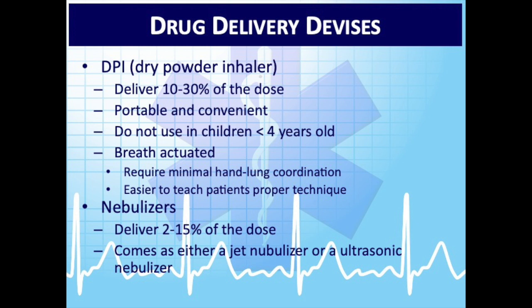So when you talk to patients, make sure they don't get the techniques for the metered dose inhalers and the dry powder inhalers mixed up back and forth. And then the other route of delivering these drugs into your lungs is the nebulizers, which are not that efficient at delivering the drug itself. They only deliver about 2 to 15% of the dose. So that's why the doses you would give via nebulizer are a lot higher than the metered dose inhalers or the dry powder inhalers. Kind of make sense, everyone? Okay.